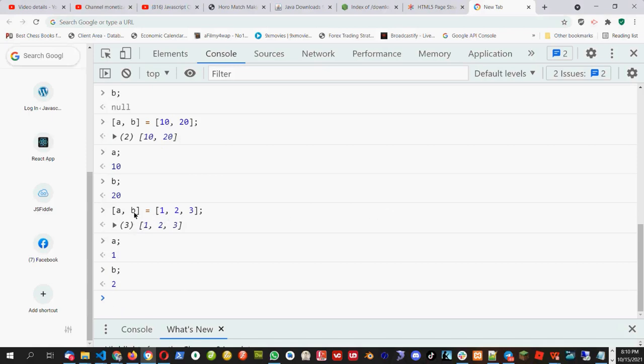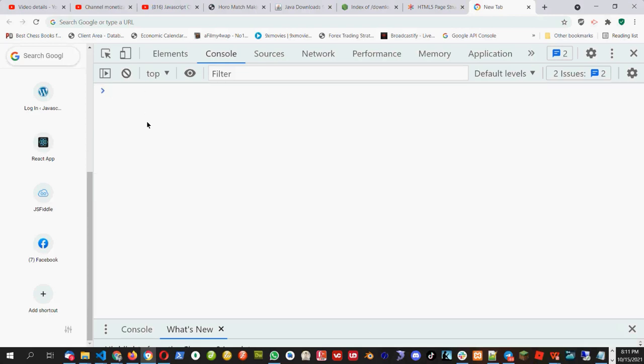Since we did not put any more elements on the left side, the first 2 elements from the right side will be absorbed and the third element will be in the air. It will not be assigned to any variable. Okay, so this is called destructuring. Let's see more examples of destructuring.